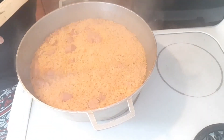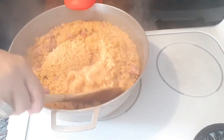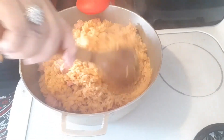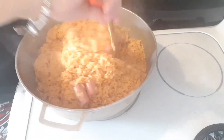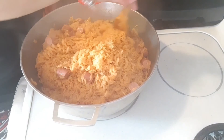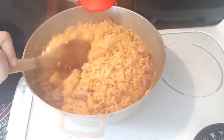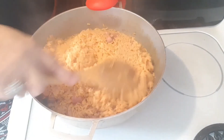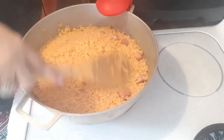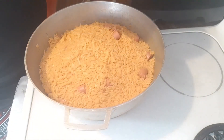Okay guys, we're checking up with the rice and it smells so good — oh my goodness, yummy! Almost done. I'm not going to be plating today because I've started my keto diet and this is not in my diet — I cannot eat rice. So I'm going to have a pork chop and salad for dinner. But this is for the other people who do eat rice. You guys stay blessed — bye!